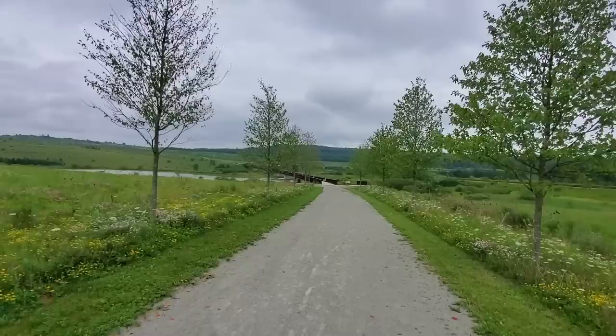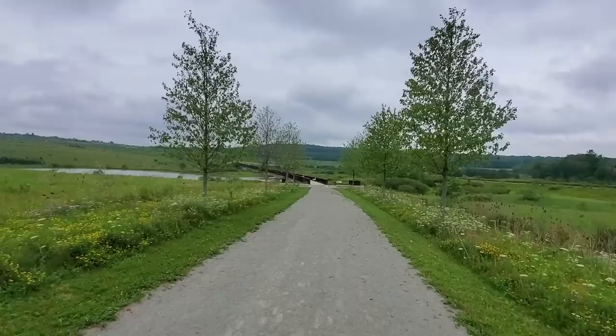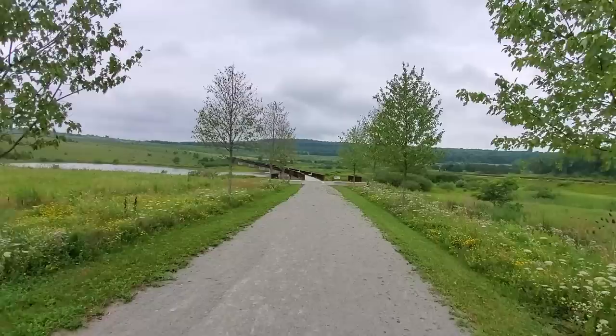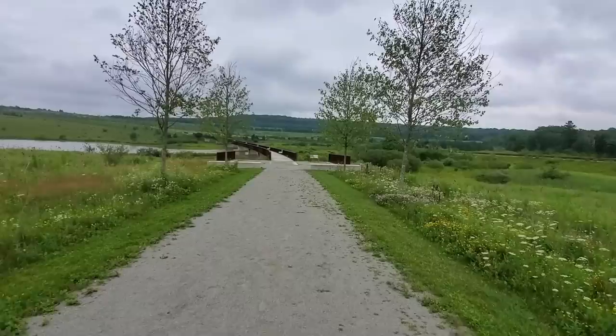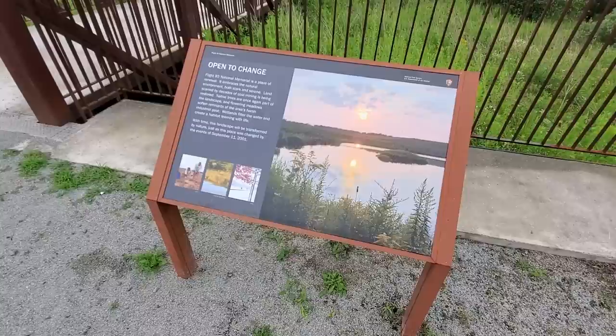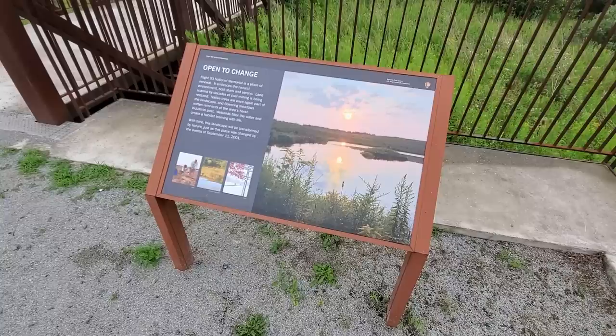And back by the visitor center where the park ranger is, they actually have a board there showing all the different wildflowers and vegetation that grows here. So you can give yourself a little bit of a challenge to try to find and identify the different types of items that are growing here on the property. Basically seeing how the landscape will change over time as nature reclaims it. It's going to always be changing.